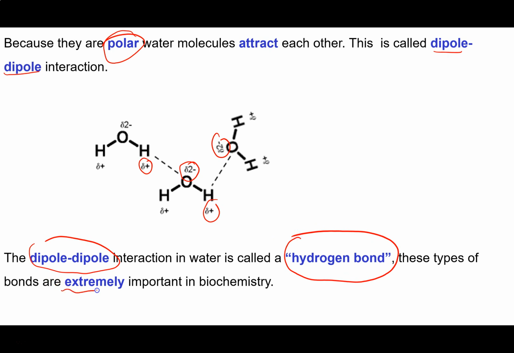So this is called a dipole-dipole interaction because the dipole on one water molecule is interacting with the dipole on another. And the dipole-dipole interaction in water is a particularly strong example, and it's often referred to as a hydrogen bond. And these things are extremely important in biochemistry. It's what gives proteins their shapes so that they can fold and have particular shapes and perform particular functions. And it's also what gives rise to the DNA double helix. So basically, you wouldn't be alive if it wasn't for the fact that the positive and negative ends of different molecules attract one another.